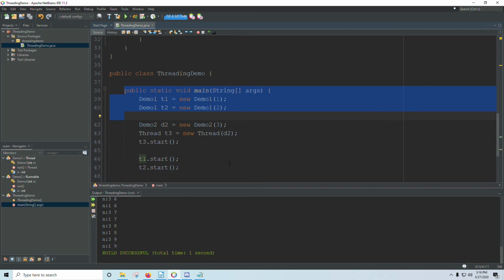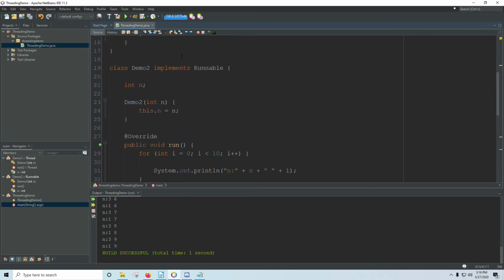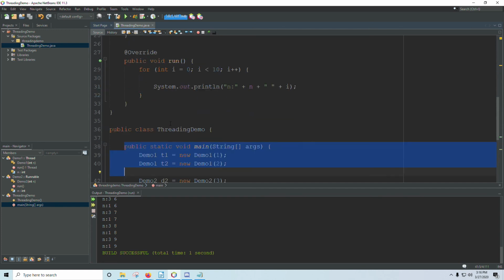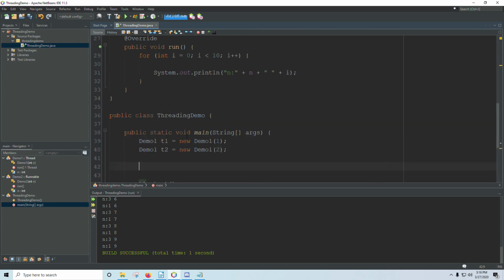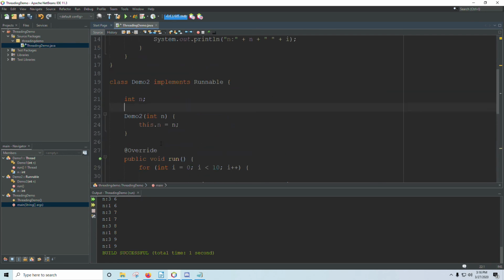One other approach to implementing Runnable, you can start the thread in the constructor itself. So if you wanted to do that, it would look like this. We'll take this out. I will come up here to my class and I will add a thread.